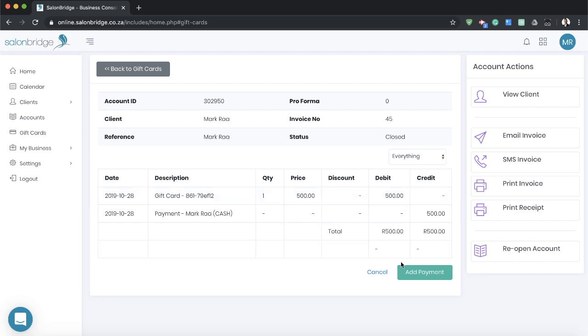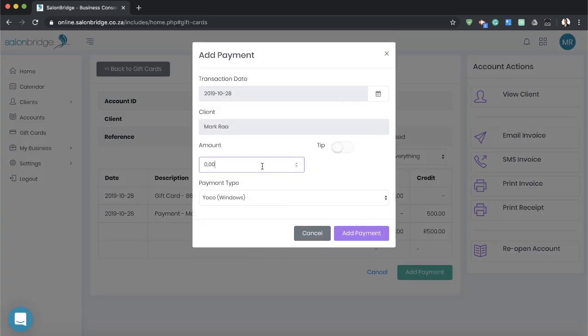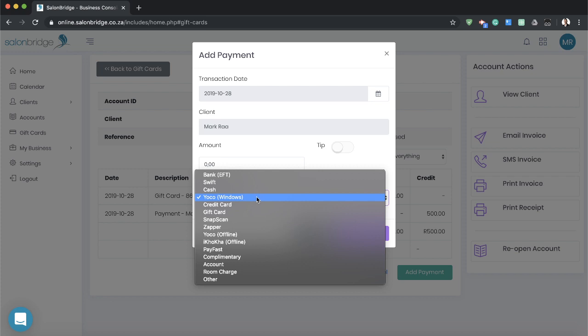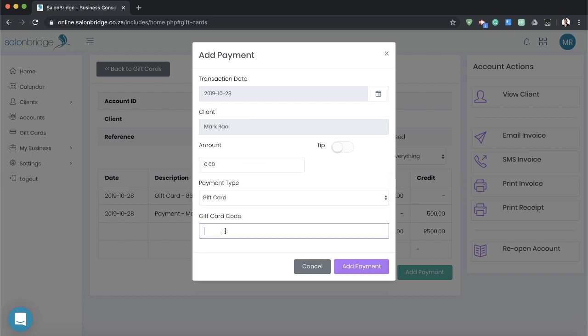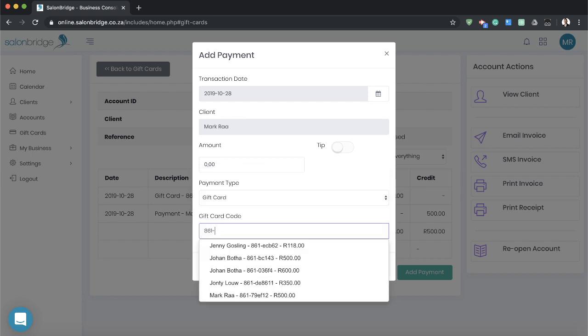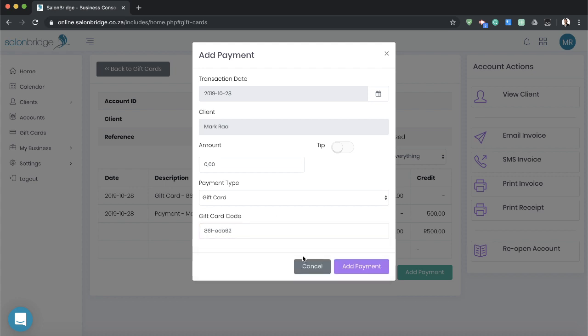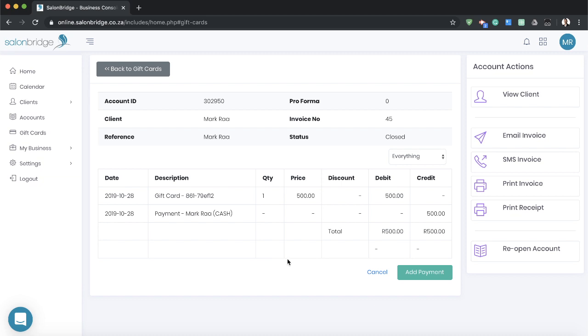When you want to redeem a gift voucher, the system is going to ask you for a voucher number. So if I'm on an account screen and I say that this customer is paying with a gift card, the system is going to ask you for a voucher number, and it has to match the code that they bring in. Otherwise, it's not going to work. So this also allows you to keep the gift card ecosystem, if you will, slightly more secure, and allows you to prevent money loss or theft from happening from your customers as well.